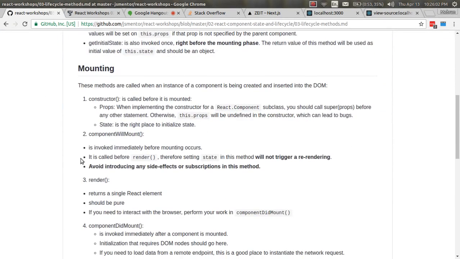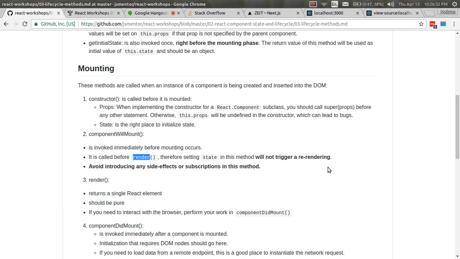Okay, componentWillMount is invoked before mounting. It hasn't been mounted; it is called before render. Therefore, setting state in this method will not trigger a re-rendering. So an important point here is, if you change the state, it is not going to re-render the component, because the component has not been mounted yet.